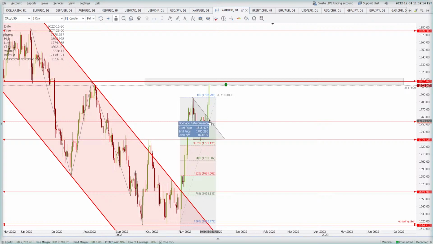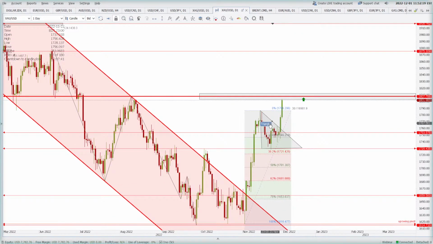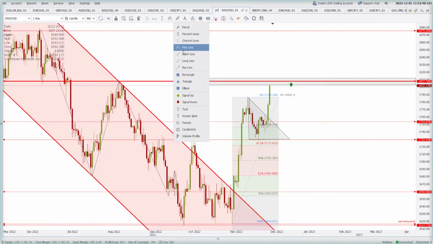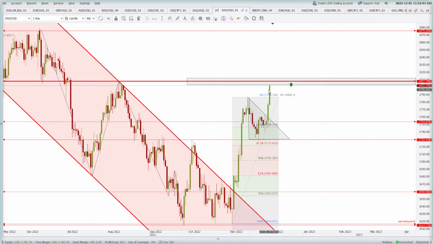This rise here, you may be thinking, oh, it is going very fast, so it's time for us to buy. No my friends, this is a very important level. A lot of eyes will be keeping their weapons ready here to push the price down. So keep an eye. But yes, if the price is able to break this high of 1807 eventually, then we will be looking for buying opportunities. But if you're already long in the gold, I think right now is the time to book your profits. Okay, you can open again once it does something like this.